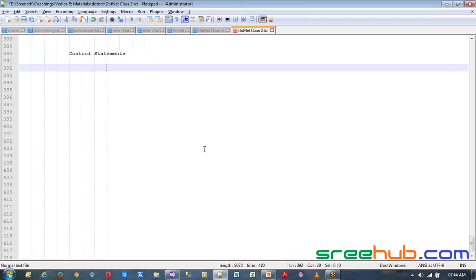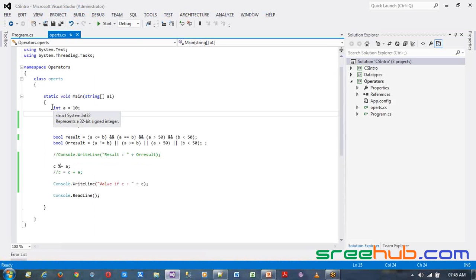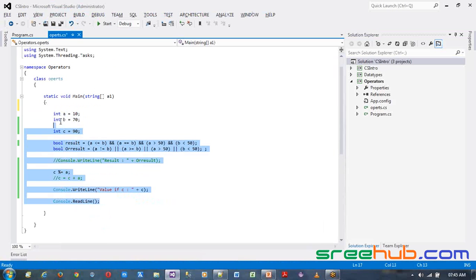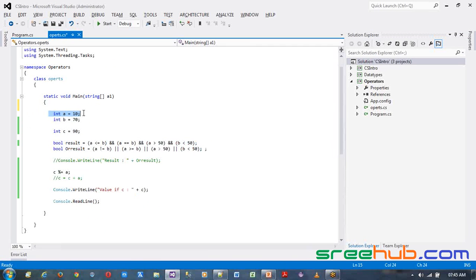What do we mean by control statements? Whenever we write a program, so far every statement will be executed.